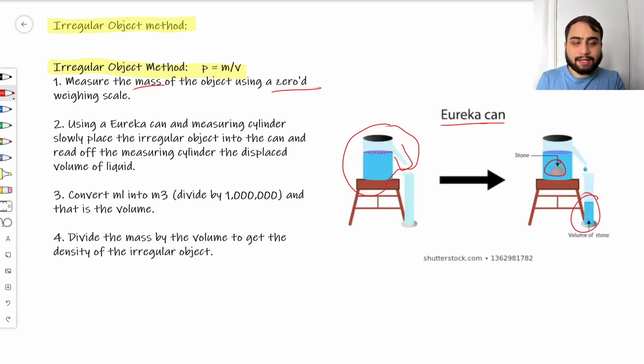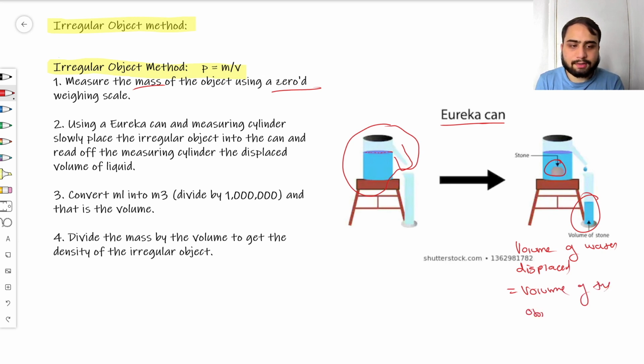So we now know that the volume of water here that's been displaced is equal to the volume of the actual object itself. Because think about this, right? If you were to place an object in water, it can't raise the water level any more than the actual space that it's taking up, right? Because that would mean that it's taking up some sort of invisible space, and that doesn't really work. So the volume of water displaced is equal to the volume of the object.